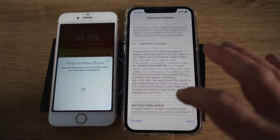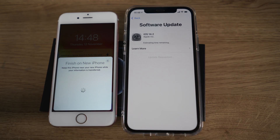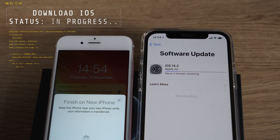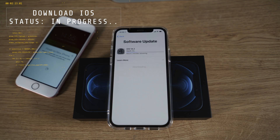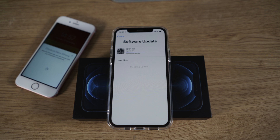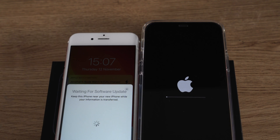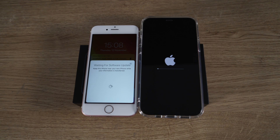Swipe all the way to the bottom and then tap agree. It's going to take quite a while to download the software — give it about 15 to 20 minutes depending on your broadband connection. I'll speed it up here so you don't have to wait. Your new iOS will be updating and installing and then it'll go into the preparing phase, preparing the update for the install. It will verify the update to check everything's correct before it runs the full installer. Then it will reboot and you'll see the progress bar and the Apple logo on the new phone. Your old phone will probably tell you to wait for the software to update — that's not a problem, just leave it. It's a good time to go get a quick coffee while it's doing this.